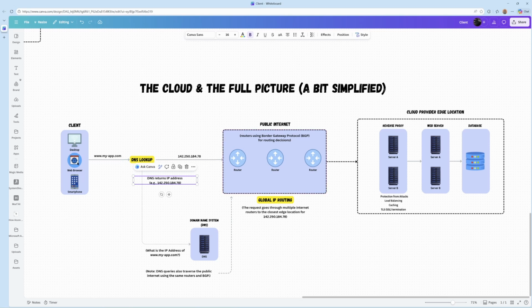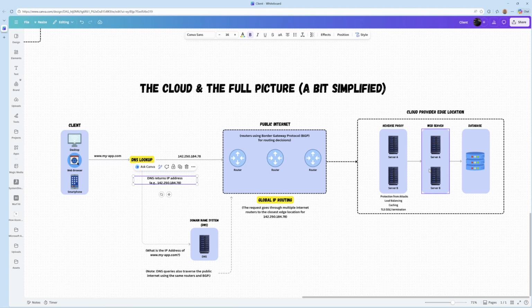And this is why users like me in Europe hit an European edge cloud provider, and users in the US hit a US edge cloud provider, even though they all use the same domain and the same IP address, which is not a single place.